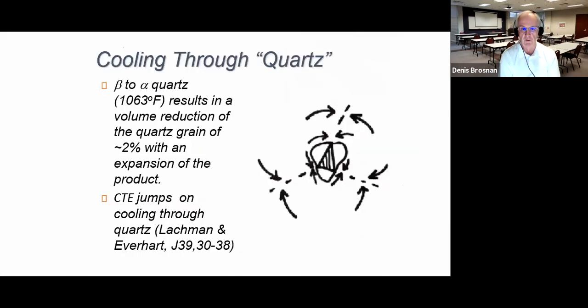Now we got to talk about the quartz. Finally, we got to the quartz. So here we are. Remember, alpha quartz is stable at room temperature. On heating at 573 degrees C, we form beta quartz, and that's a little bit of an expansion reaction. Okay, so when that happens, the quartz expands. You're going to see later on that there are some other reactions with quartz. Quartz can go through a conversion to a different crystal structure altogether, forming other minerals. But right now we're just talking about that inversion of alpha to beta quartz.